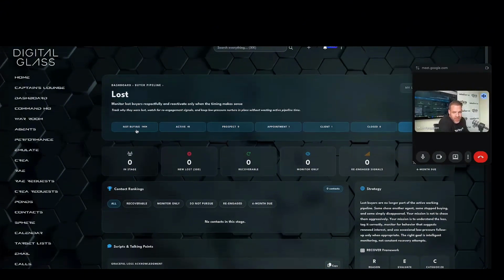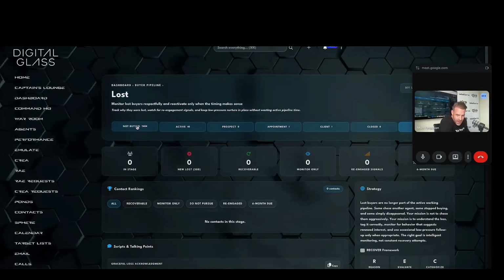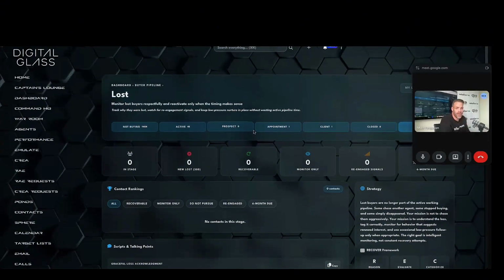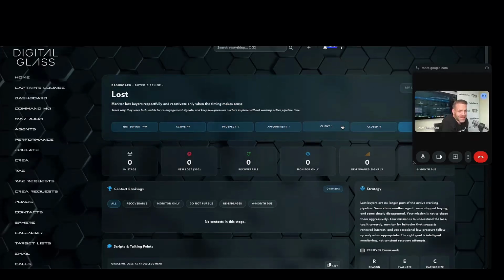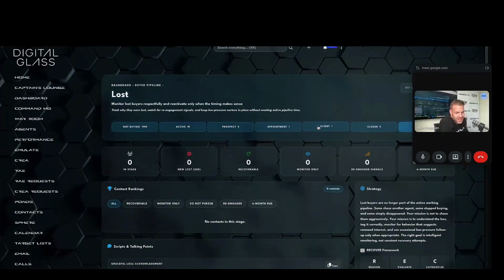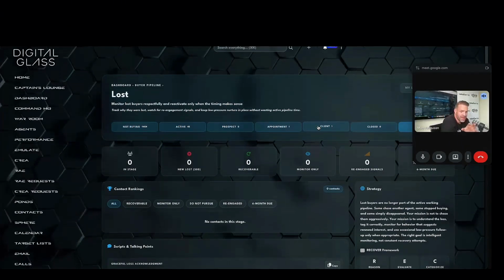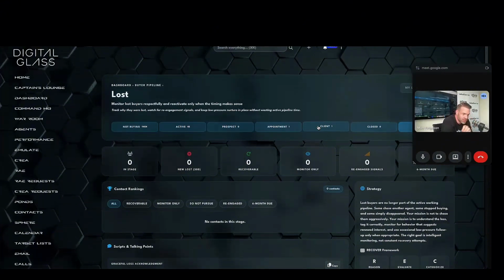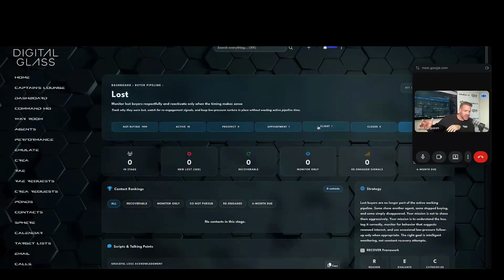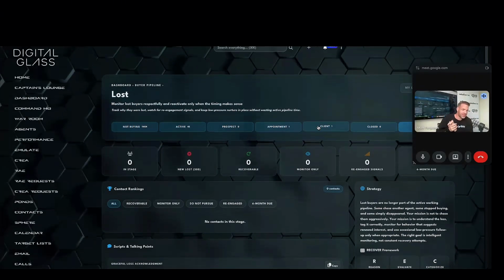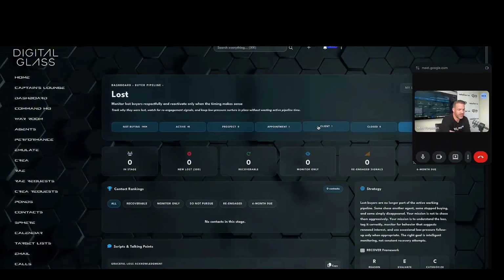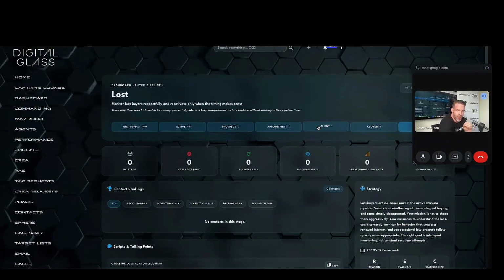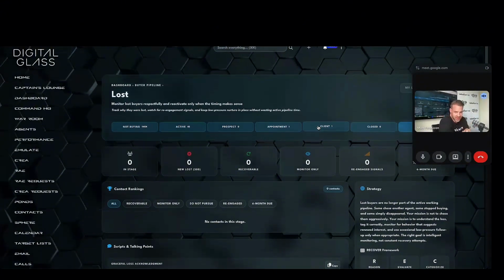This is a little bit longer than 5 minutes, but not buying, active, prospect, appointment, client, closed, lost. Set your CRM up that way. It will change the way you do business. It will strategize what you need to do in order to be successful, and it will give you a much more specific approach on what to do every single day. And I promise you, it will make you more successful.